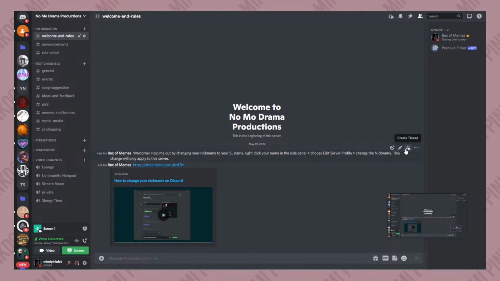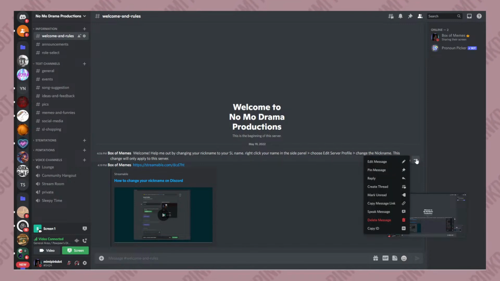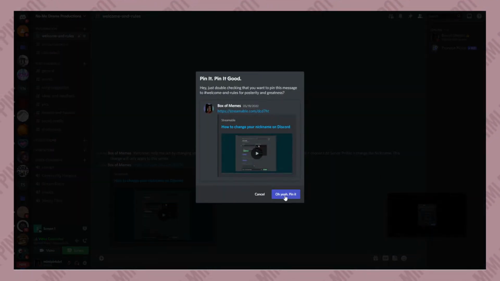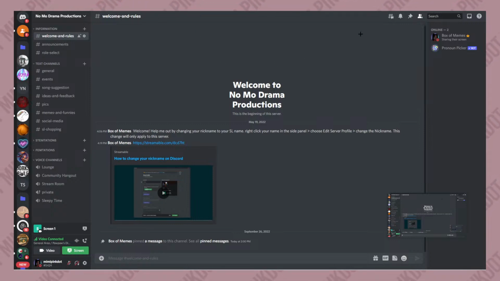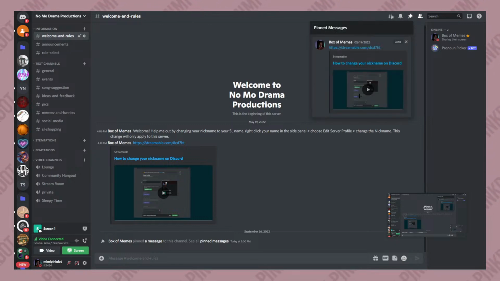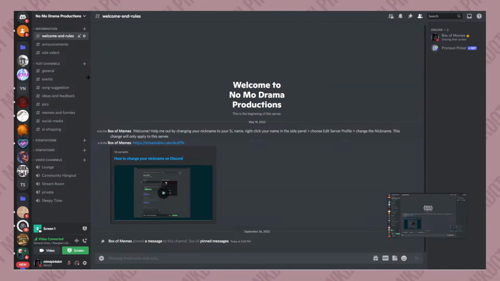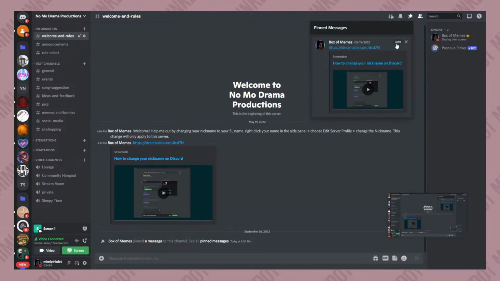Also, if you are an admin or you have the permissions, you can take something and pin it. So let's say I pin this message. It'll be at the top here under pinned messages. So you can go in text channels and click on pinned messages to see what's the most important message there. And then you can jump to it in the server by pressing the jump button here. So yes, always check for pinned messages because usually those will be the most important or just something that stands out.